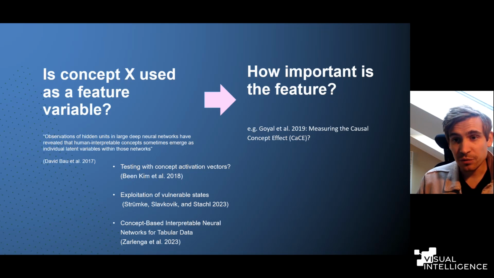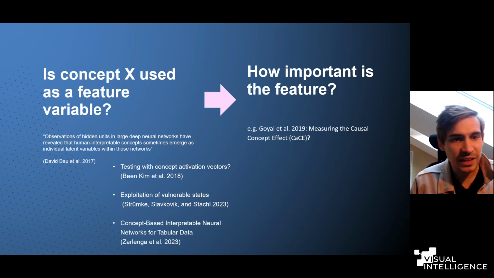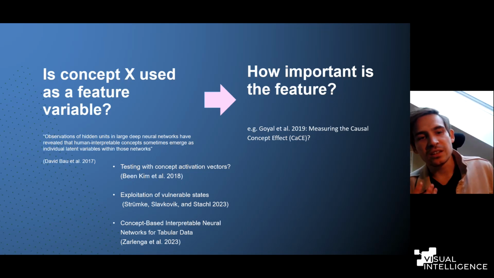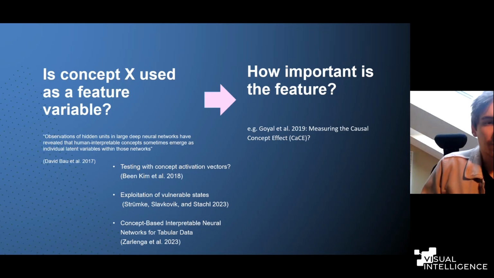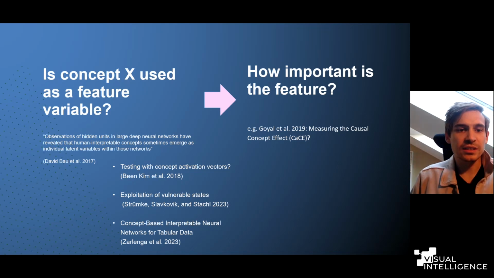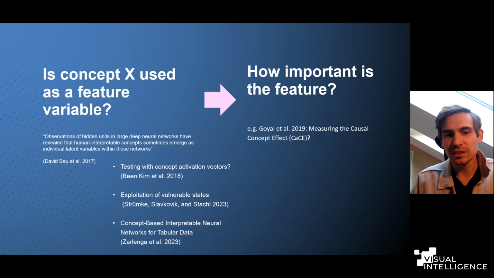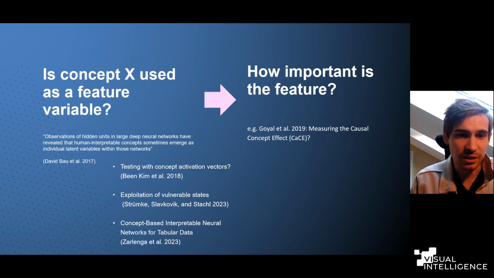And I would say that from a technical perspective, you can say that this is a feature variable, then it's used directly in the decision-making process. And the way I understand it, if you can find these concepts as latent variables, I think that amounts to relying directly on, for example, the concept of ethnicity in a decision-making process.